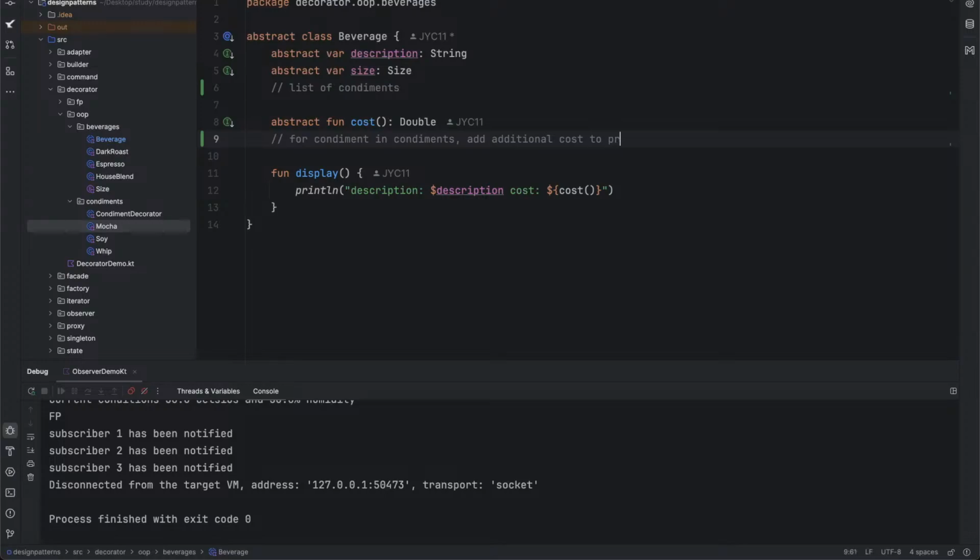This is also another way of doing things, but this is a demonstration of how the decorator pattern can do things differently.